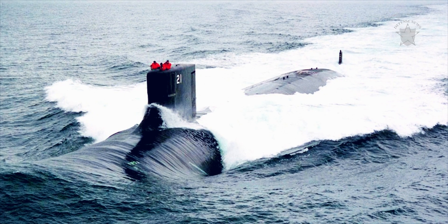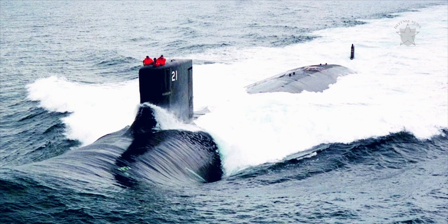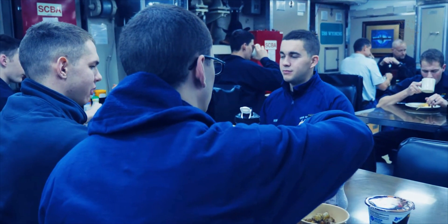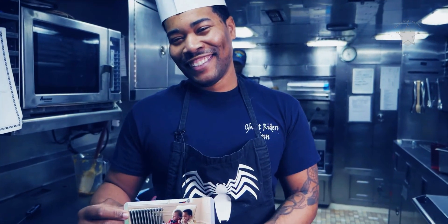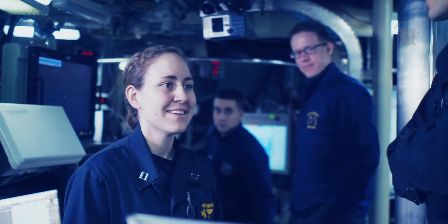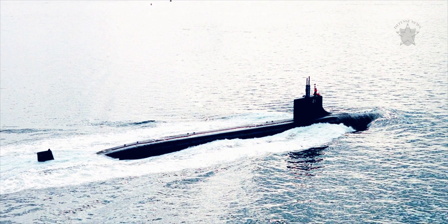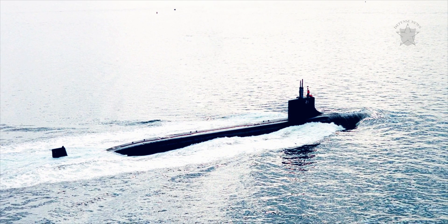The Seawolf-class submarines are outstanding submarines, but the Cold War mindset at the time of development accepted high performance and consequently high costs to meet a high-level threat. The post-Cold War Virginia class forced the Navy to reign in costs while still producing a progressively better submarine. While unsuccessful as a class, the tiny Seawolf fleet is still a very useful part of the US Navy submarine force, giving it capabilities not even the Virginia class can match.